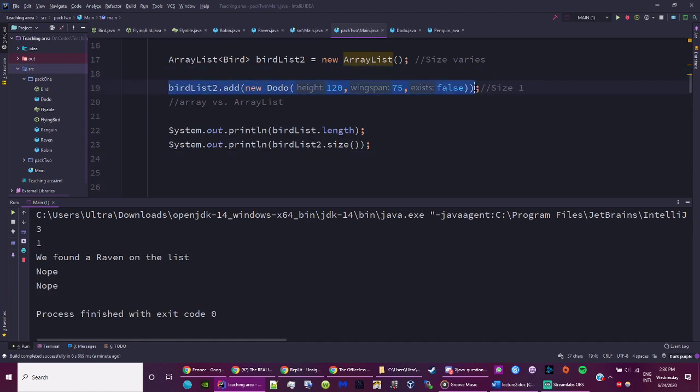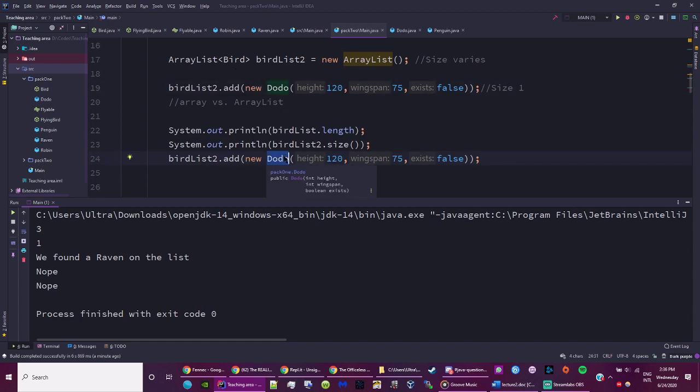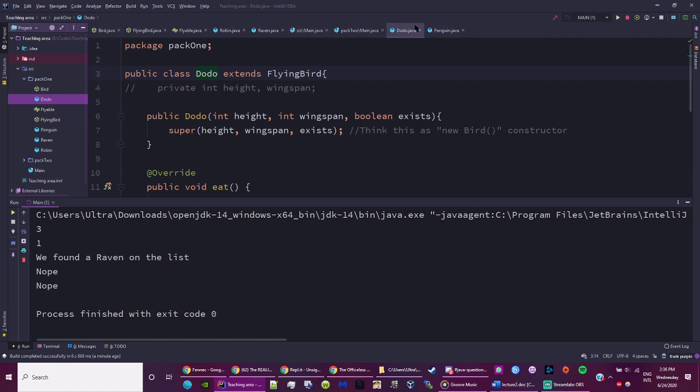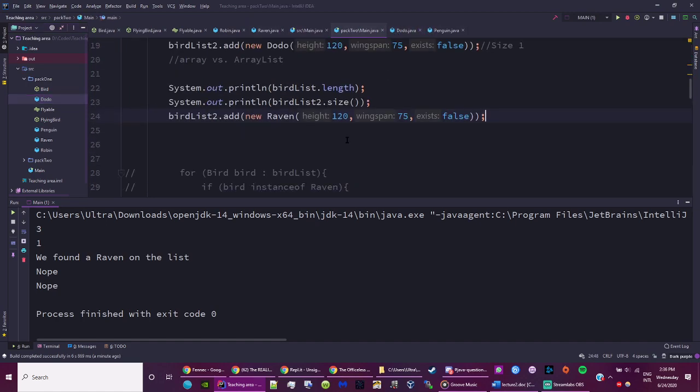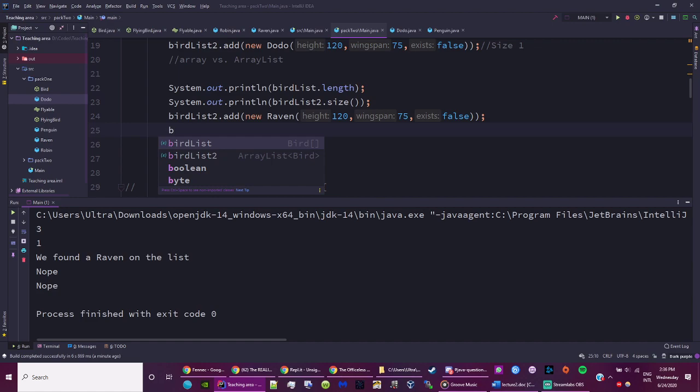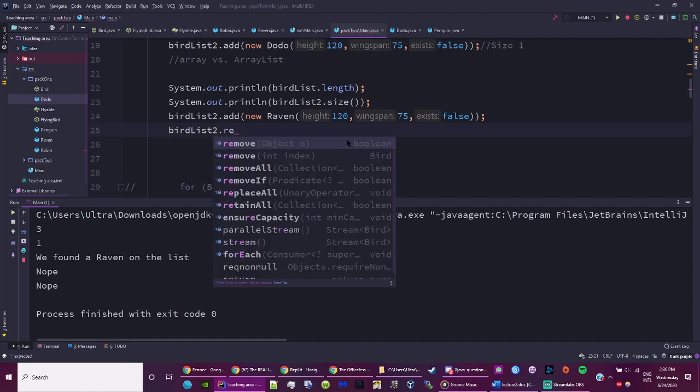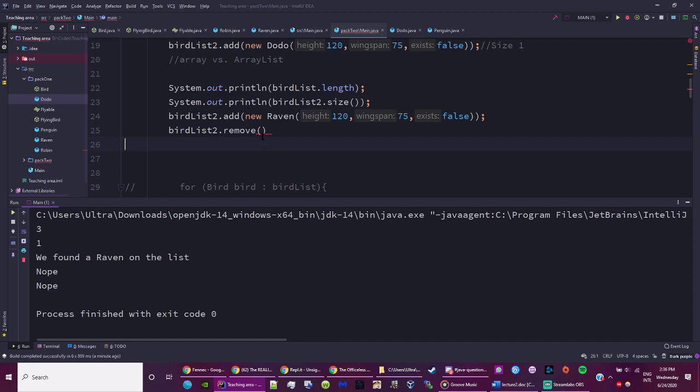And with the second bird list, we can continue adding, like I said, new bird objects, like ravens, dodos, any sort of bird that we've created a class for. But we can also remove from the list.